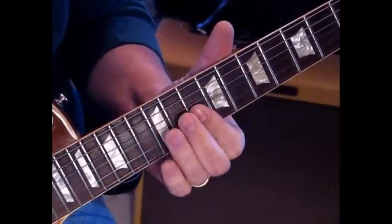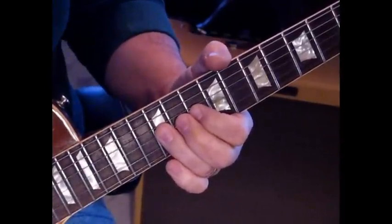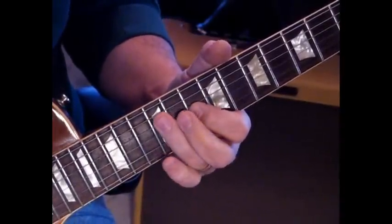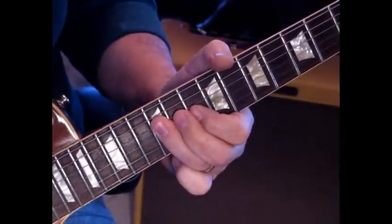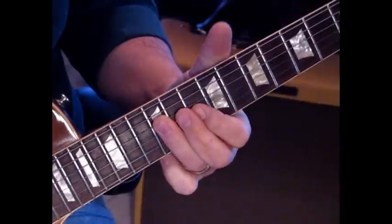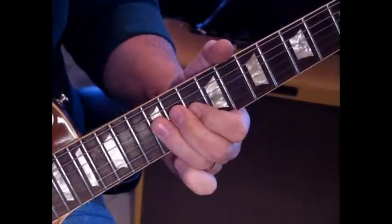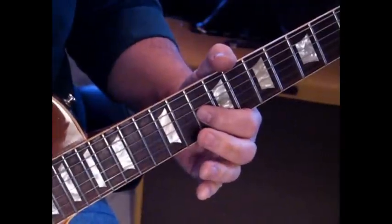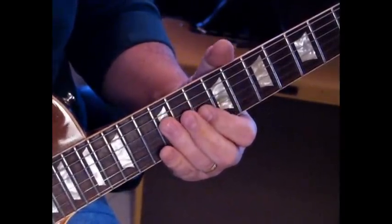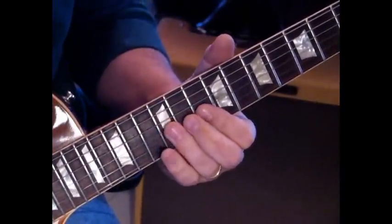All right. Then you come back to the 12th fret of 3, give it a bend up and a release to 10, end up on the 4th string, then you come down to the 12th fret of the third string. So we have this so far. So you end up on 10 on the third string, then you'll hit 14 on the fourth string. So all together, 1, 2, 3, 4.